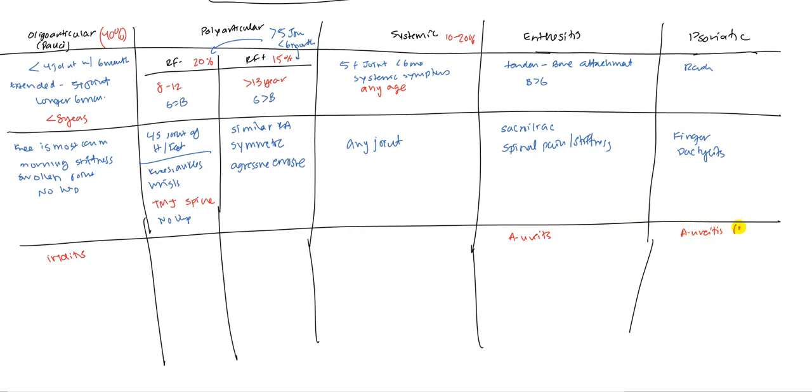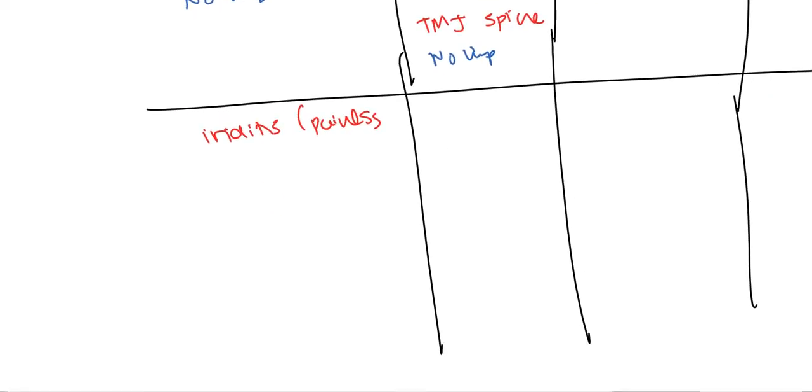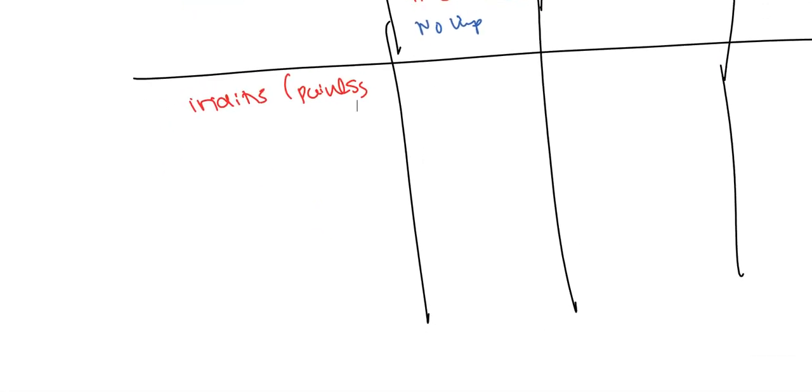Now, the important thing here is this one is painful in psoriasis, whereas in oligoarticular, it's going to be painless. Now, this is important. So just kind of focus here. Now we'll just focus on oligoarticular. This is important because you do need to make sure you do a constant slit lamp, because this can lead to blindness. It can lead to formation of cataracts. It can even lead to glaucoma. And so you want to make sure that you monitor this regularly with slit lamp screening.